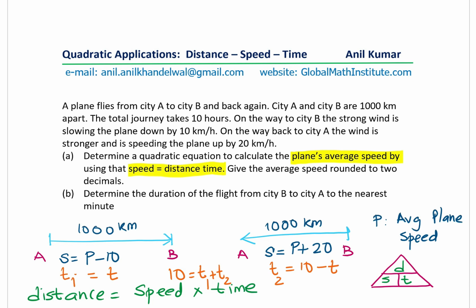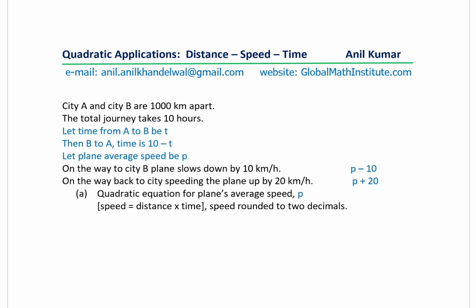So this is the relation which is the correct relation which we have to use to relate the distance of 1000 kilometers, and if you multiply speed into time they should be equal. Is that clear to you, right? So that is where we have to begin. So let's get back to the question once again in a different format.